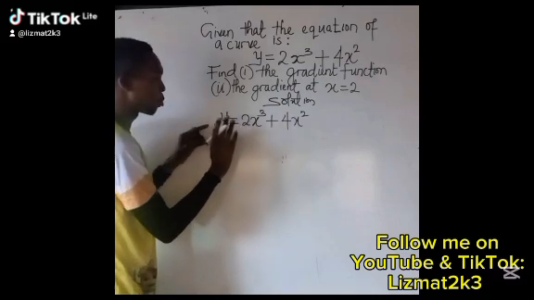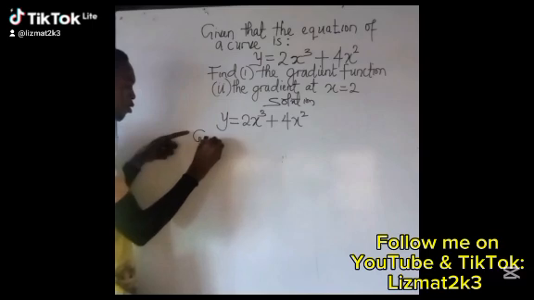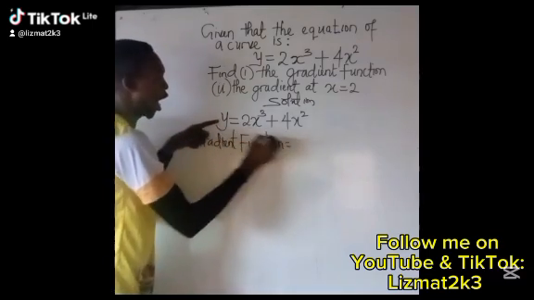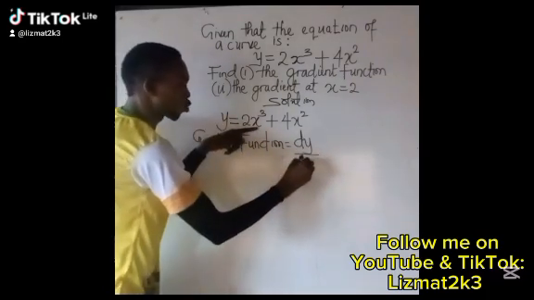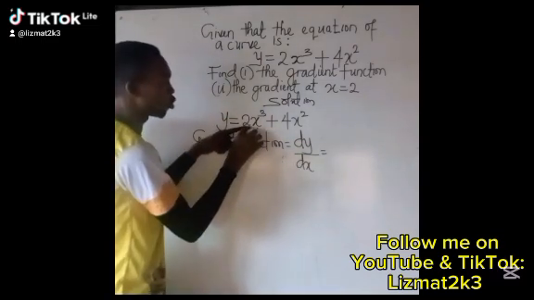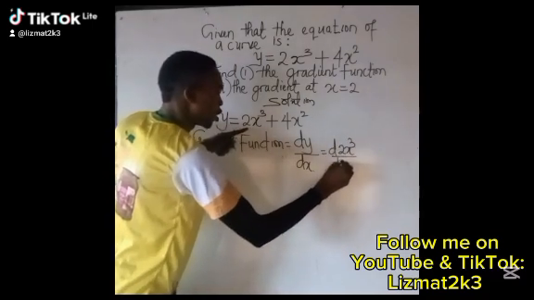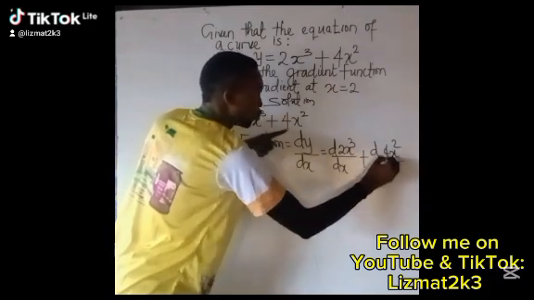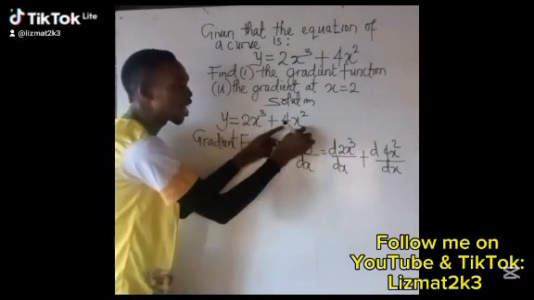Alright, the gradient function simply means you are going to differentiate y with respect to x. That is the meaning of gradient function. So it means I'm going to differentiate 2x to the power of 3 dx, then I'll also differentiate 4x to the power of 2 dx. So to differentiate this curve means you differentiate each of the terms in the curve.